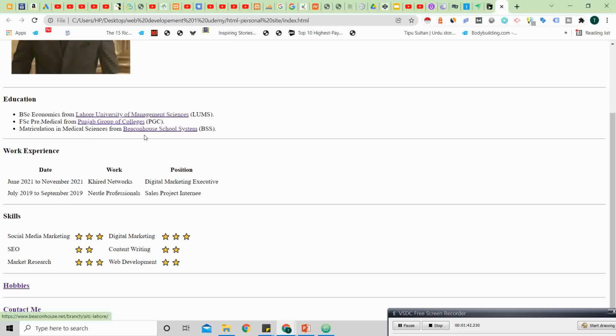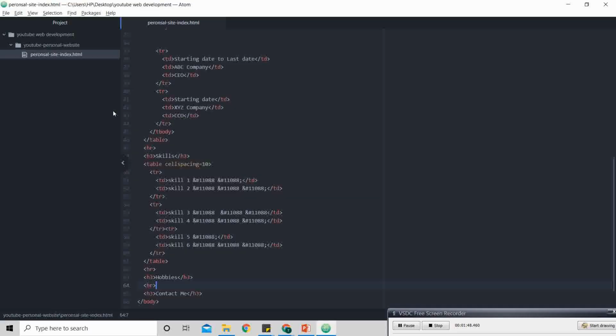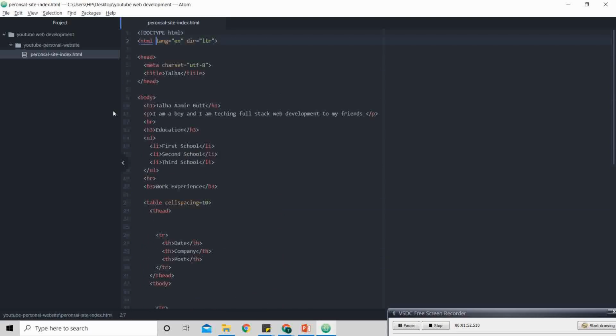How can we add links? Why don't we go at the top and try to add some link? So where is our school? Here is our school. So for a link, just type A, you see anchor is written, enter.